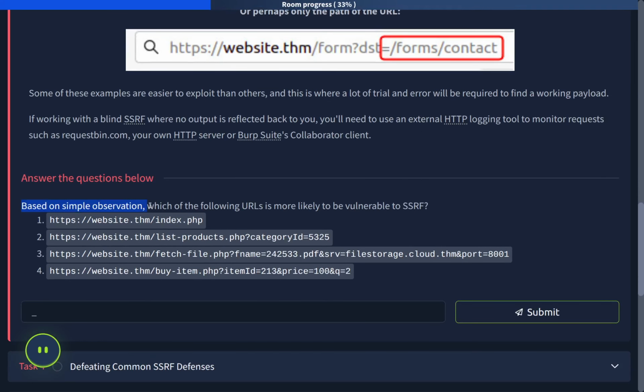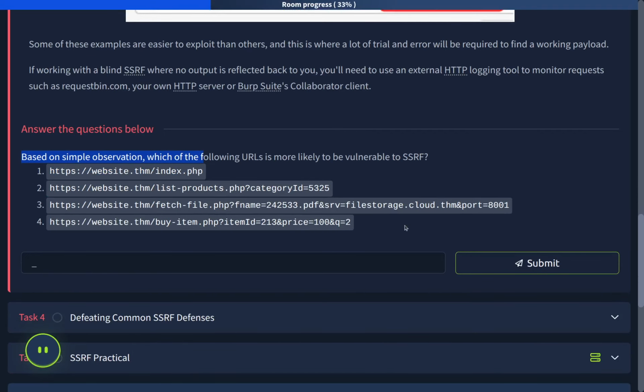So based on a simple observation, which one of these do you think is an SSRF variable? Let's think and use our critical thinking for each one. The first one doesn't seem to be vulnerable. The second one, here we see ID, maybe that's gonna be an IDOR, maybe you can reach some internal files and try path traversals.